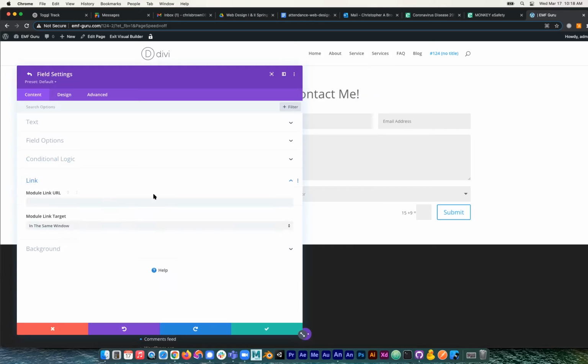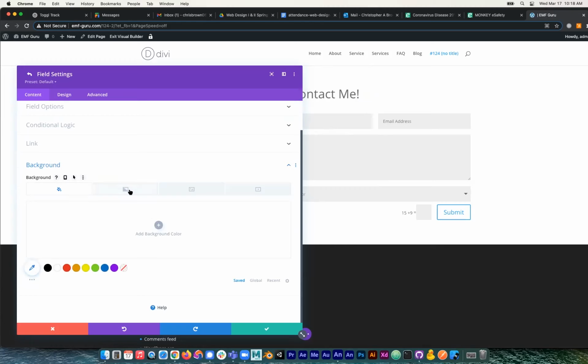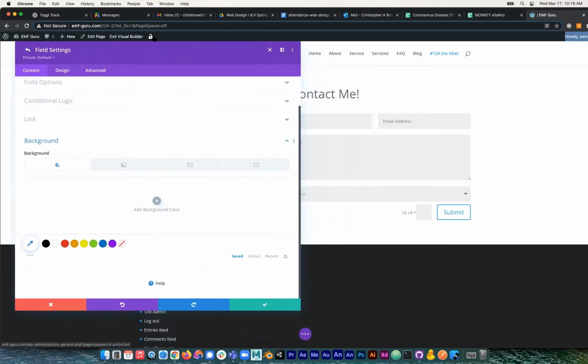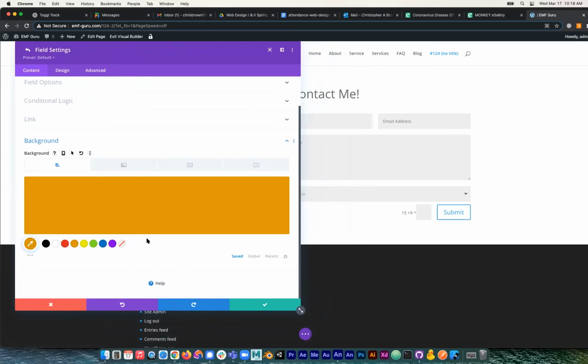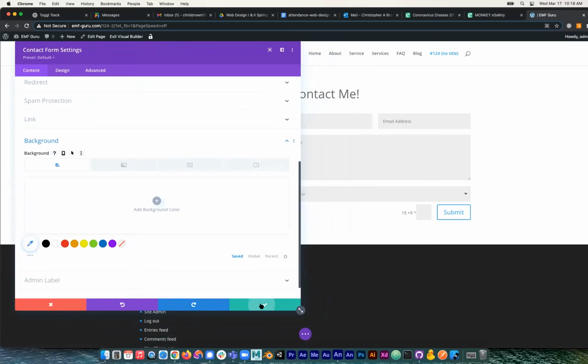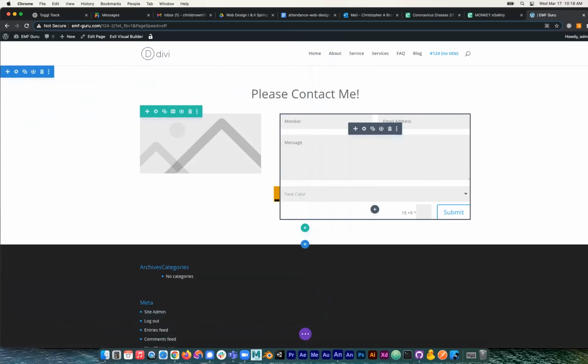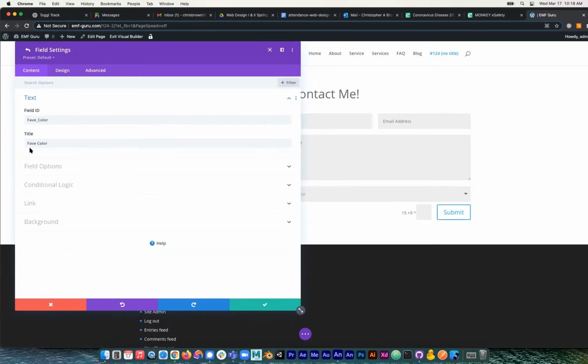Inside the link, so module link, I guess that's probably on all modules. I'm not sure why you would link anything from your contact page. That's probably built into all of them. And then definitely the background is built into all of them, but just knowing that you can put your own color or image or any kind of background behind a particular field. Looks like in this case, it's just showing up on the edge right there, but that's kind of a cool effect if I were to add a little color splash to those. Let's see what else is in here.